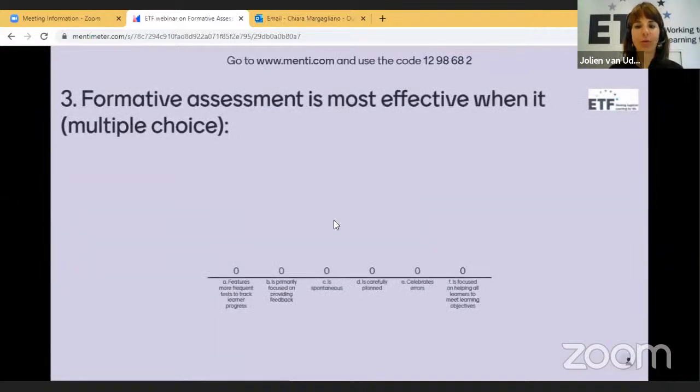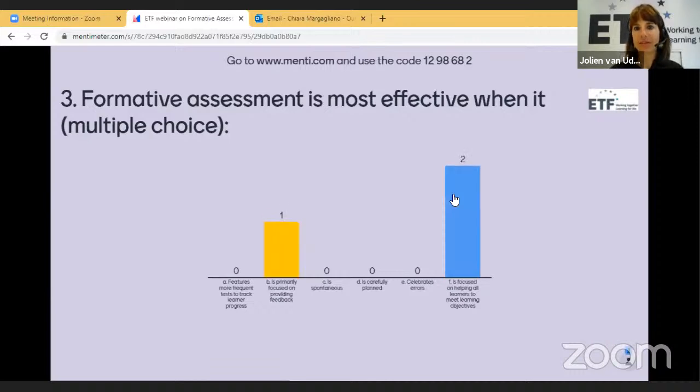So now we go to the content. This question and also the next question are kind of an introduction to the presentation Janet will be doing. We'd just like to get an idea of what you understand when you think about formative assessment.